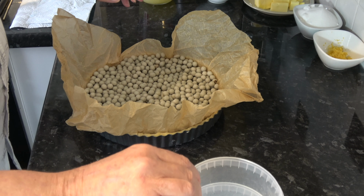And then I just need to bake that, and I need to bake it for 15 minutes with these baking beans in. Then I'm going to take it out of the oven, remove the baking beans and the parchment paper, and put it back in the oven again for a further 5 minutes. That's just to cook the top of the pastry where the beans have been laying, or the parchment paper has been laying against it. Then I'll take it out and allow it to cool down completely. And then as it's cooling down completely, I'll come back and we'll make our lemon custard cream.